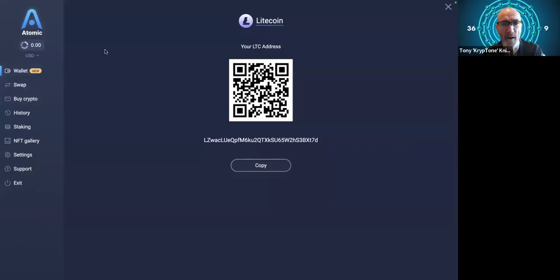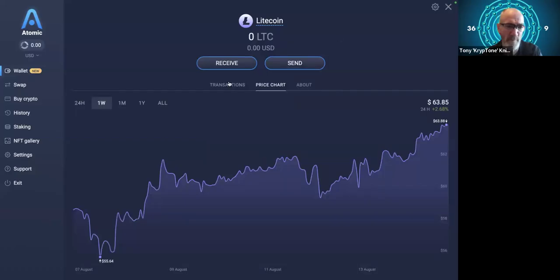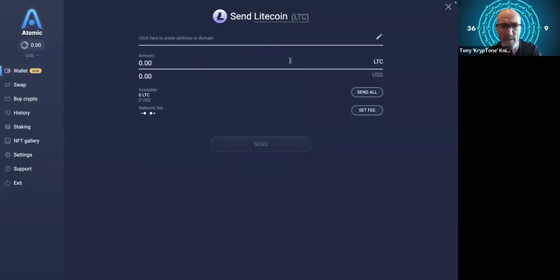So with this wallet, it's not always intuitive as to where to go next, but see the X up here? I could X that off and it takes me back. So look for the X's. And then if you wanted to send, obviously you click send.